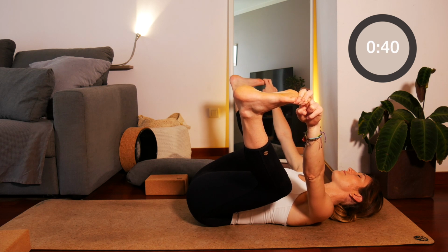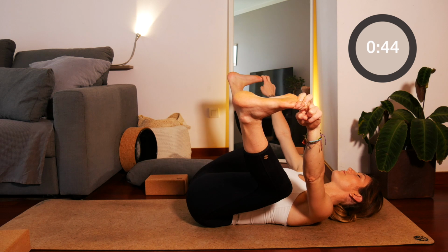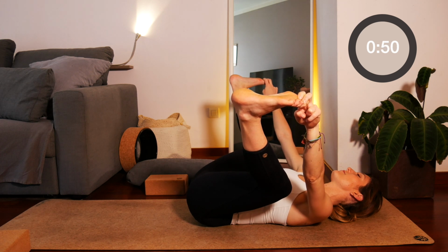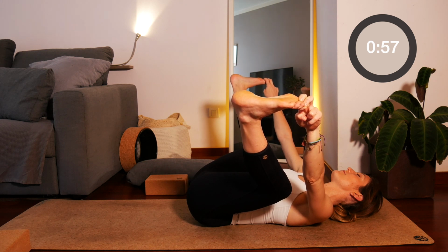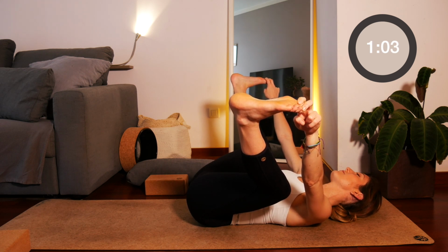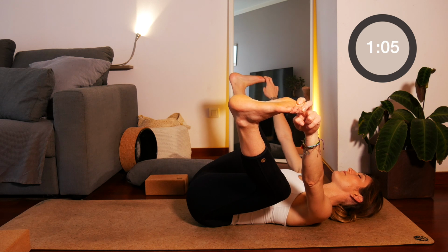Deep inhale, filling the belly. And exhale through the mouth, making noise. Again, inhale through the nose. And exhale. Wonderful. Breathing normally.